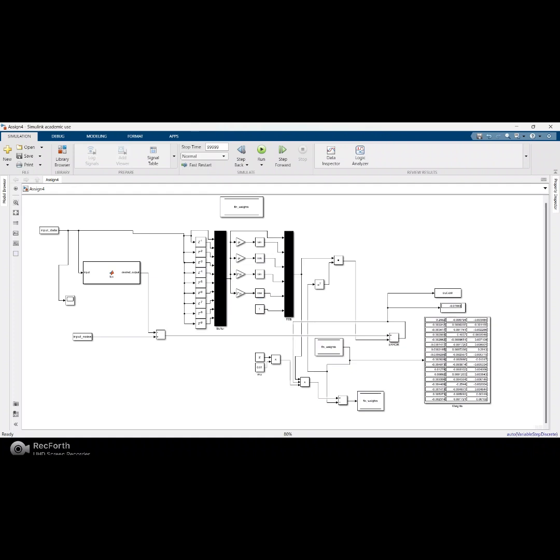And as the expanded version of the input, we will have one bias, then this buffered version of the input signal, and then this nonlinear function applied input signal.